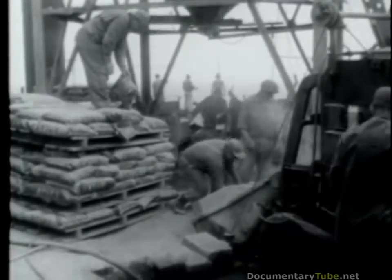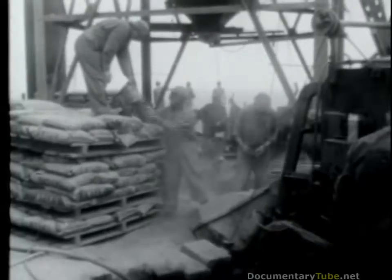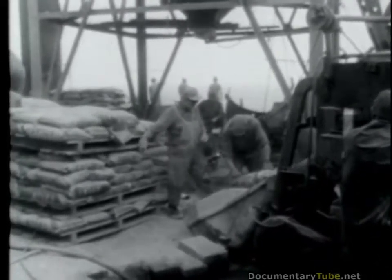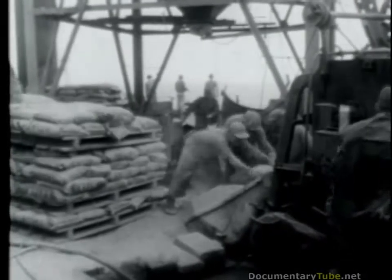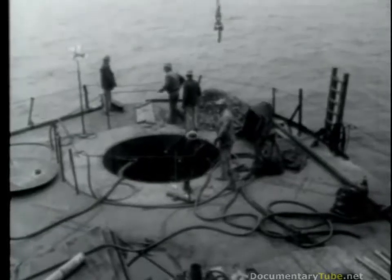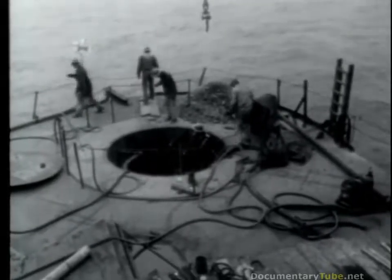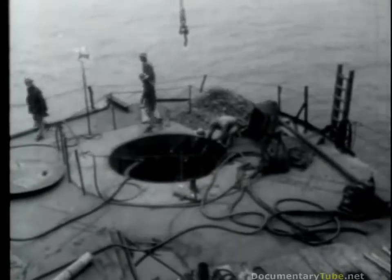The cement grout for concreting was mixed on deck. Cement used for fill purposes only was mixed with salt water. If it was classified structural, fresh water was used. The tower is at its full height. The rotary scaffold has been installed. The bridge and jacking columns have been removed, the caissons filled with aggregate, and the permanent legs welded into place.